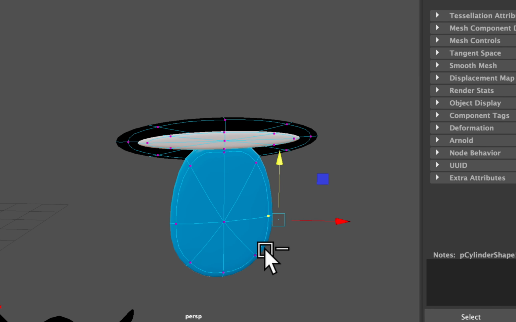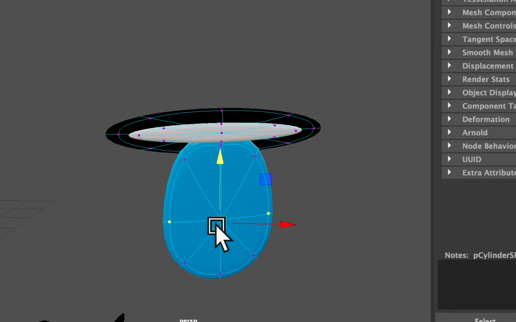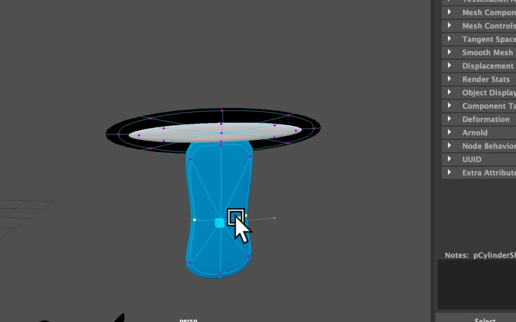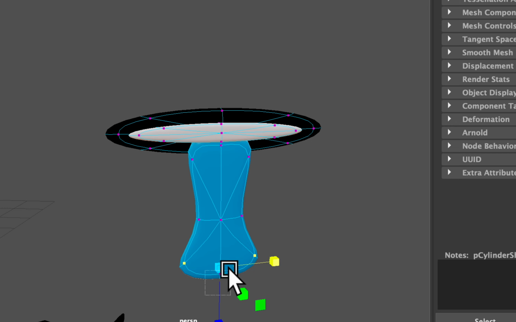Let's select these points and let's scale them down to make it look like he's crying. And then let's select these points and do this. You can obviously create whatever shapes you would like.